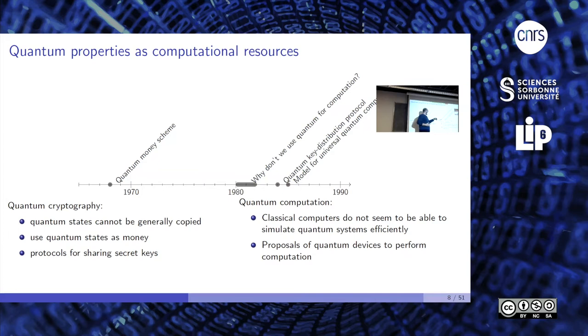Later, in the 80s, people came back to using quantum resources to do computation, and this became more and more accepted. The turning point was the idea from Feynman, when he was studying how we can use classical computers to simulate quantum systems. As we see later, there is an exponential blow up of quantum systems. When he was studying this, he conjectured that classical computers cannot simulate quantum systems. And as a response, he thought, why don't you use quantum states as computational power to simulate quantum systems? Why can't you use quantum properties of matter to simulate quantum systems? This is seen as the birth of quantum computing.